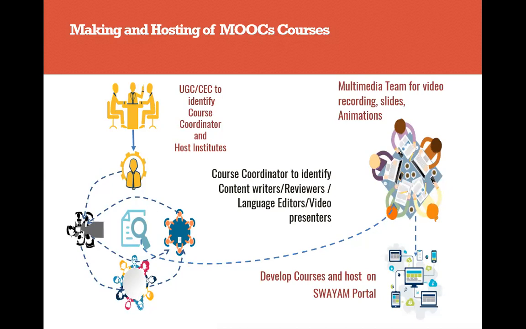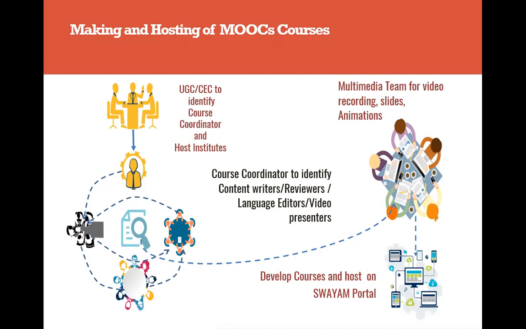They have already given the budgeting. Of the total 13.5 lakh, 9 lakh is given exclusively for the multimedia. Then 4.5 lakh is given for the assistant. Probably 2 lakh is given as remuneration for the principal investigator. Then 2.5 lakh is given for the content writer, reviewer, language editor and many other things. So these are some of the components.